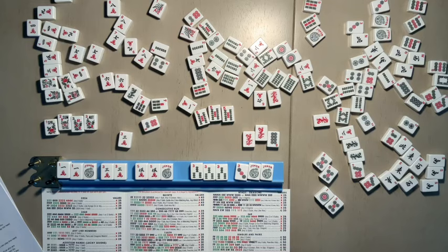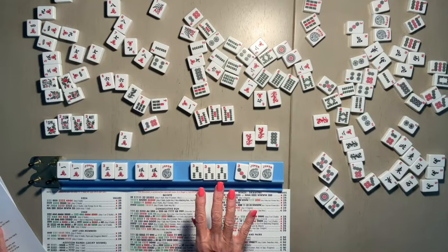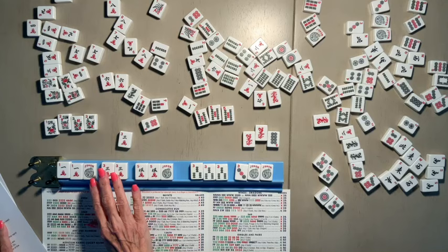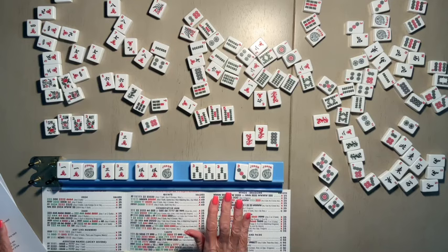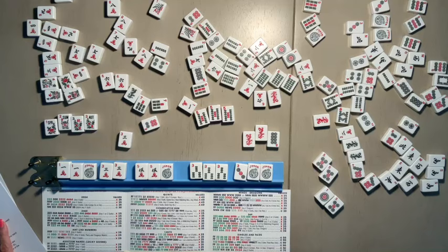Even though you only need one pair, you will need two sets of like pungs in the second and third suit that matches your pair, depending on which hand you play. So in this hand, the pair is threes, so these pungs are threes. If you're playing this hand and that pair are sevens, then these would have to be sevens. So that's a lot of like numbered tiles. So that's going to be a very difficult hand in my opinion.